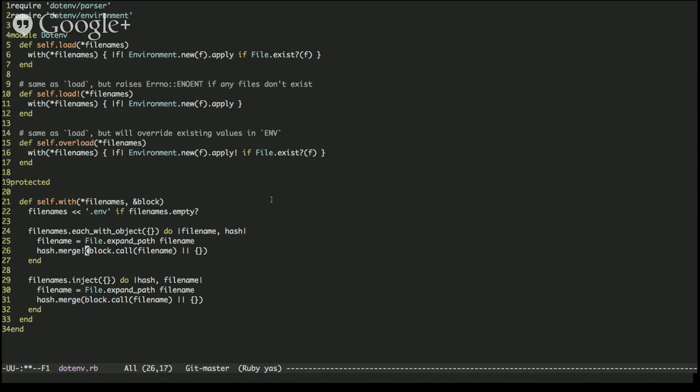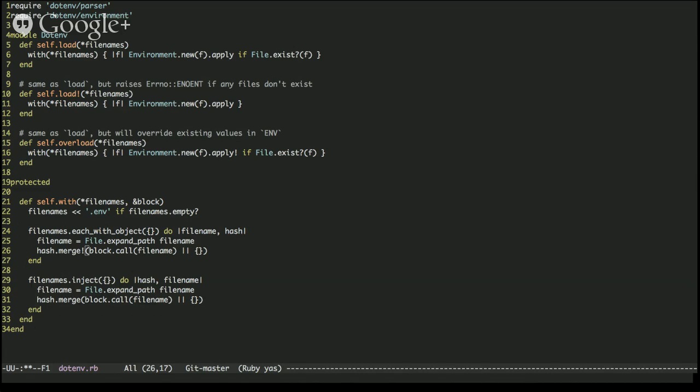I made this leap incorrectly, and so I'm sensitized to it, and I see people do it all the time: you think that because you've got an accumulator here and an item as the second argument, it's natural to assume the accumulator starts out uninitialized, especially because inject has a second form where you can say numbers.inject and then put a 0 inside the parentheses, and that's the initial value of the accumulator.